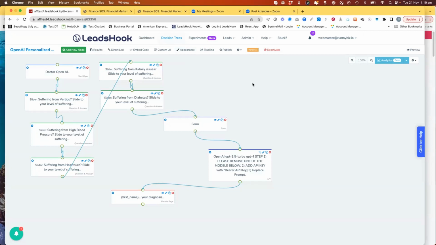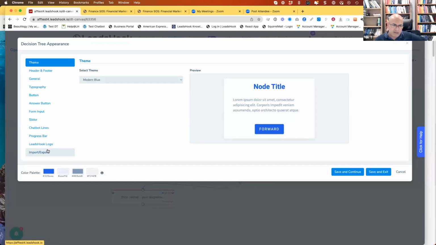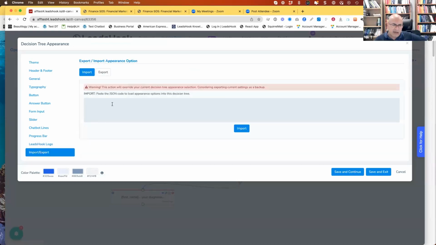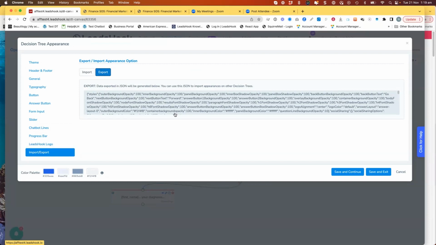It's stuff like how to make the button smaller, how to center it. Then it's often, okay, this button, you need to change this, if it's this kind of decision tree, and there are so many variations. Okay, cool. So if that's the case, then what I would do, if you've already got a design that you like, is use the import export function over here. I don't know if you've ever seen this.